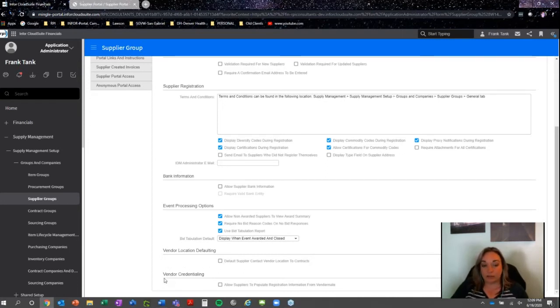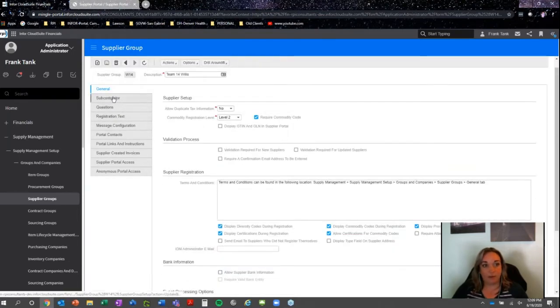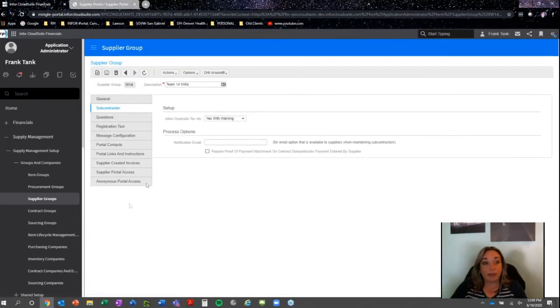And then we'll take a little bit of a look later into vendor credentialing, but Cloud Suite does allow suppliers to utilize VendorMate to help with that vendor credentialing process. Additionally, within your supplier group setup, there are certain aspects that you can help to drive any subcontractor setup, again, allowing duplicate tax IDs or different process options.